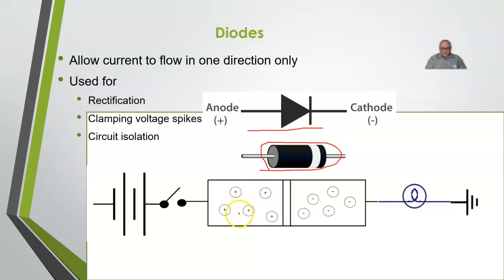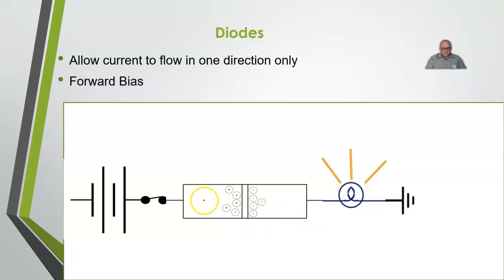So here we can see we have our positive materials. Over here we have our negative material, and because we don't have anything connected up to it, it's just sitting there like that. Lights off. I close the switch. I'm going to put a positive voltage right here. I have a positive material, and they're going to repel.